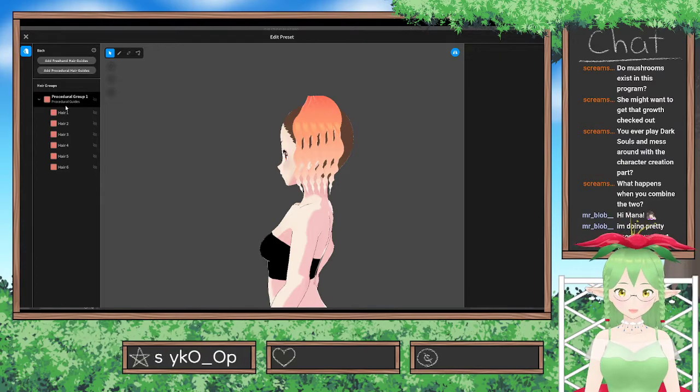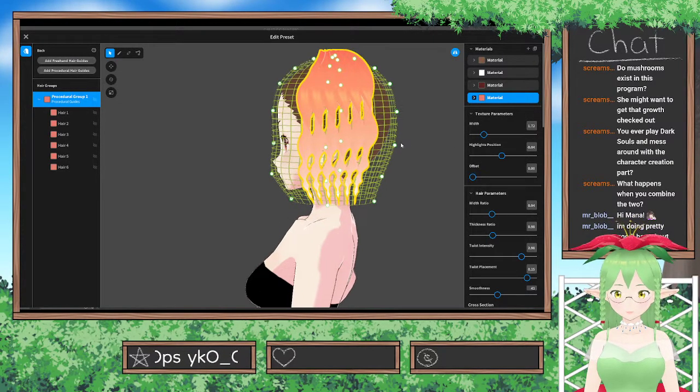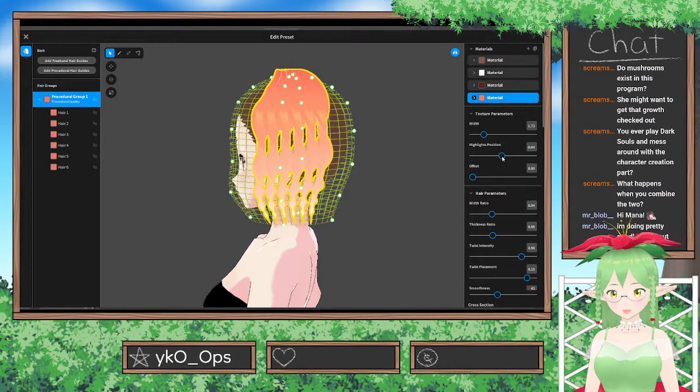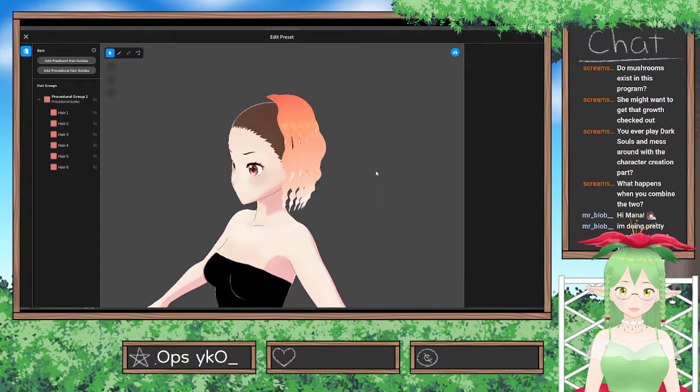But now I kind of want to zoom in just a bit. Highlight position. Let's move up and width. There, leave that. It's a lot of minor fiddling when you're making models. It's not the most exciting process. There we go. Kind of beachy vibes almost, because like the sunset.